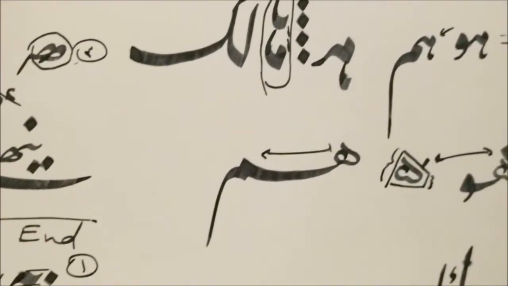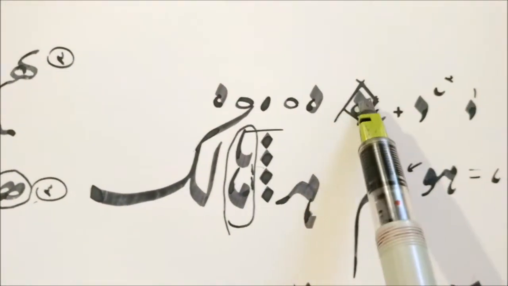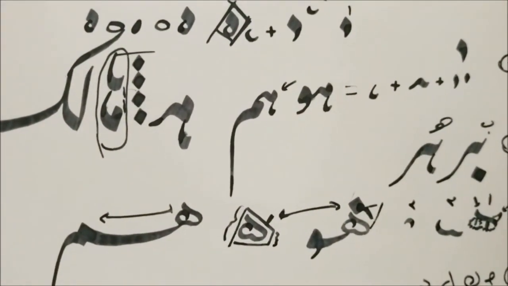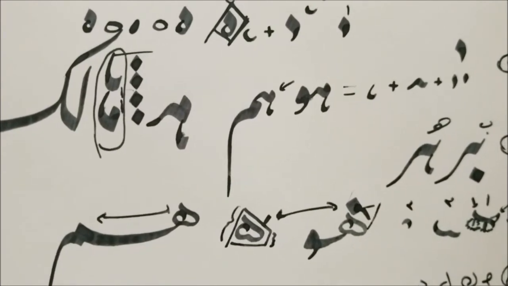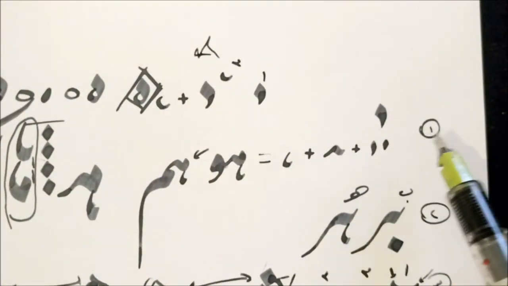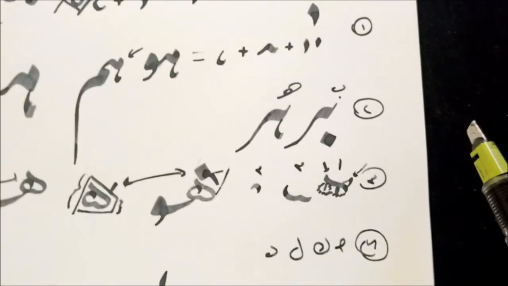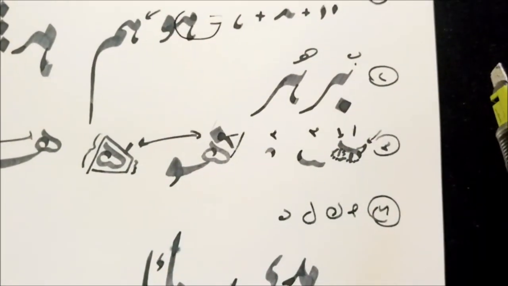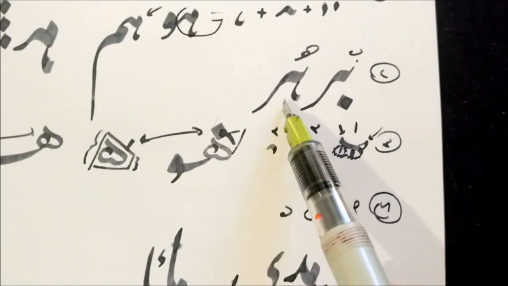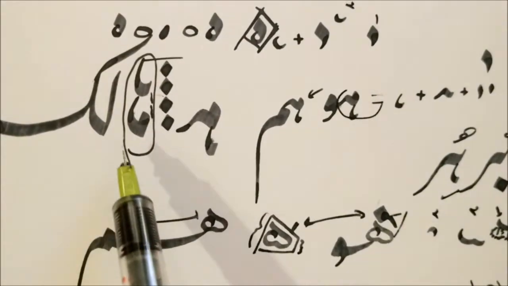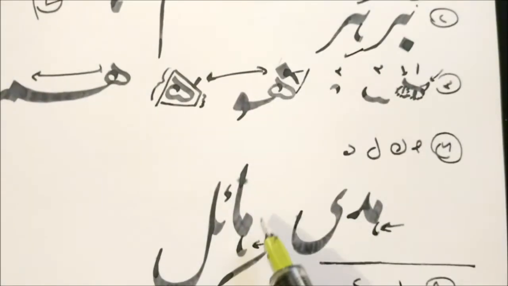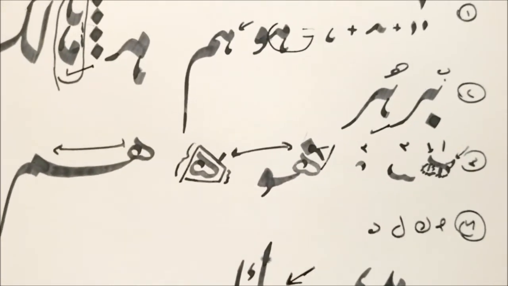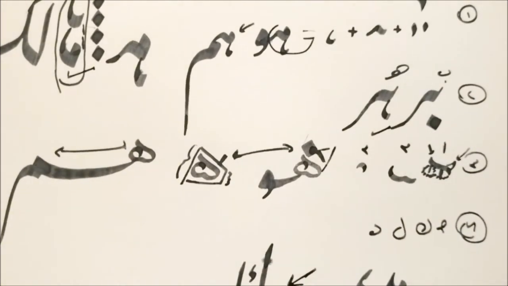This is for today's lesson, and we talked about the letter ha when it comes by itself, and we said that you can use and you should use two size pens. One is quarter, half the size of the original pen. Then we moved on to learning how to write the ha at the beginning of a word. We have 4 shapes here. The first one, which could be a surprise to some of us, and the second one that is with a ra, and you have to memorize this shape. You don't have to use it because you could use this one easily, but that one for you to read scripts out there, especially the Farsi, Indian, some scripts they use that, Urdu I mean.